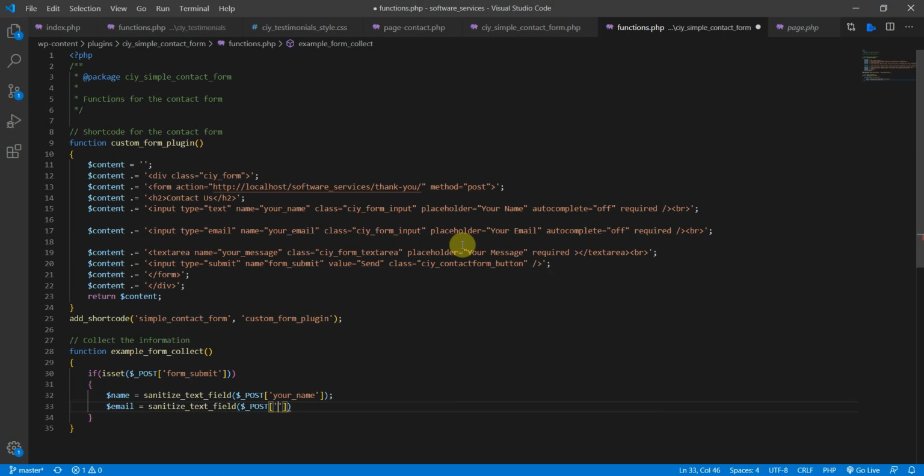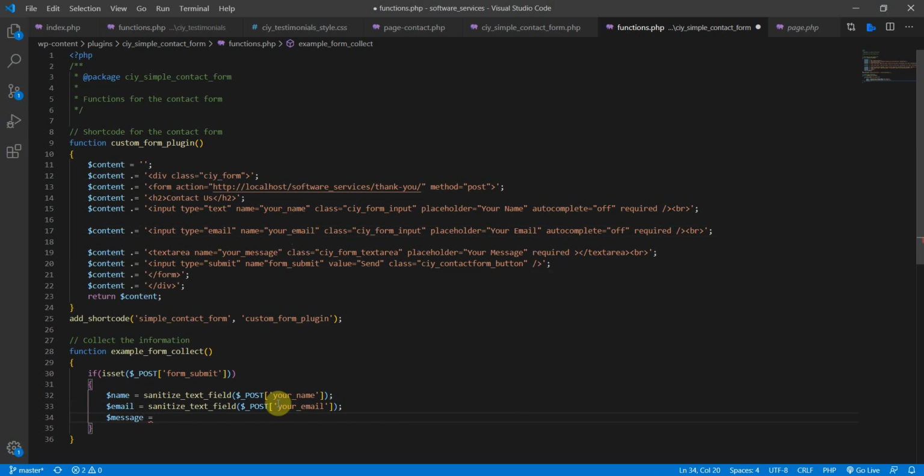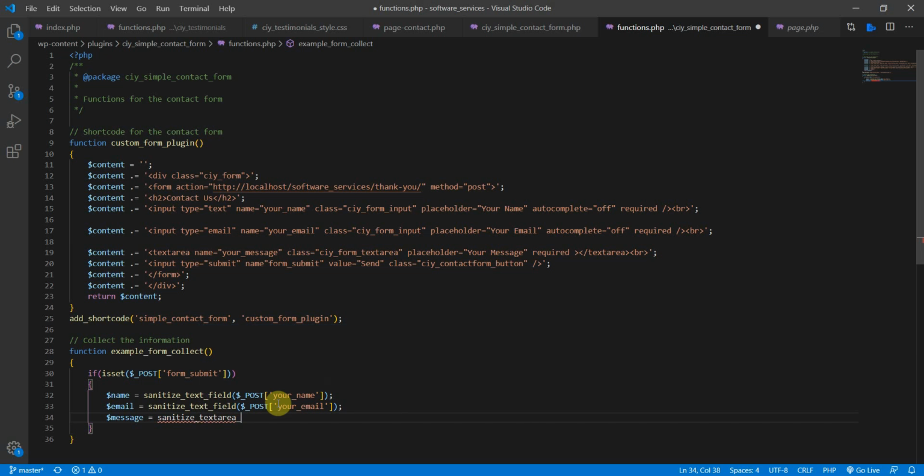And then what we got there, the email. Let's copy and paste. And then let's do a message. Then sanitize underscore text area field, post. And what was that? Your message. I think if you go text area name and your message. Let's do that, and let's see.